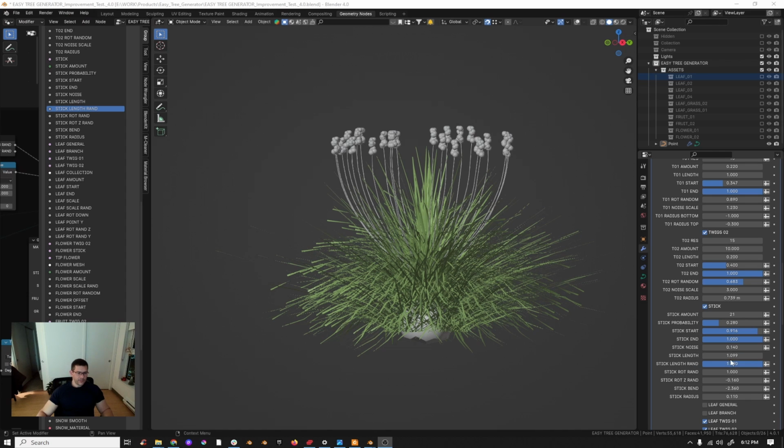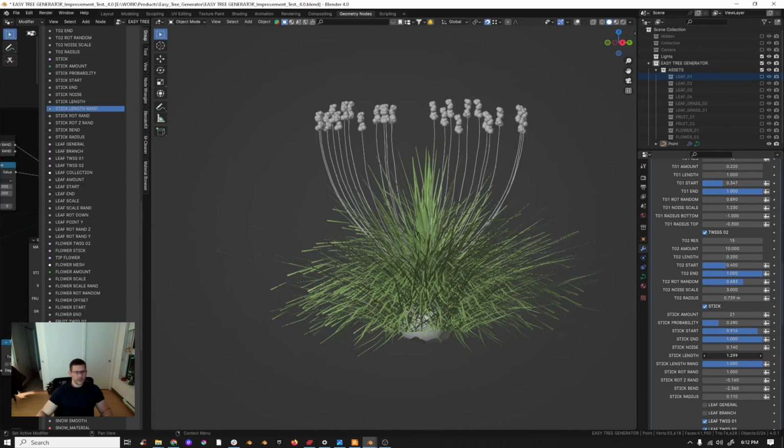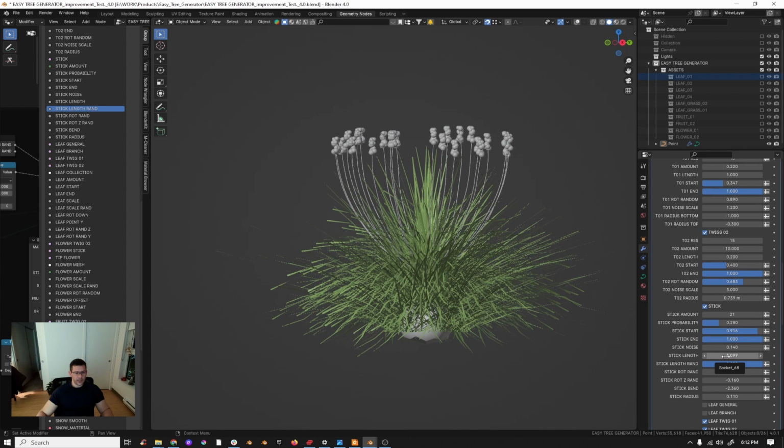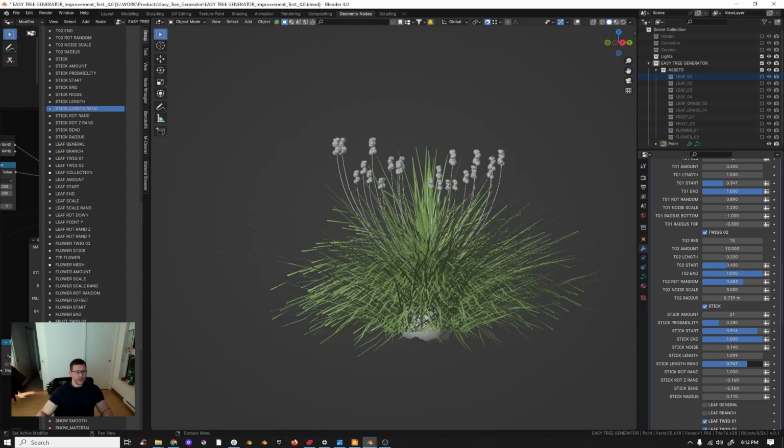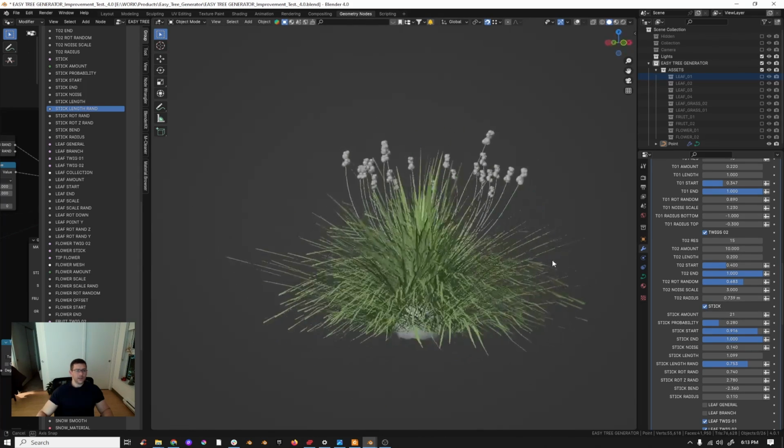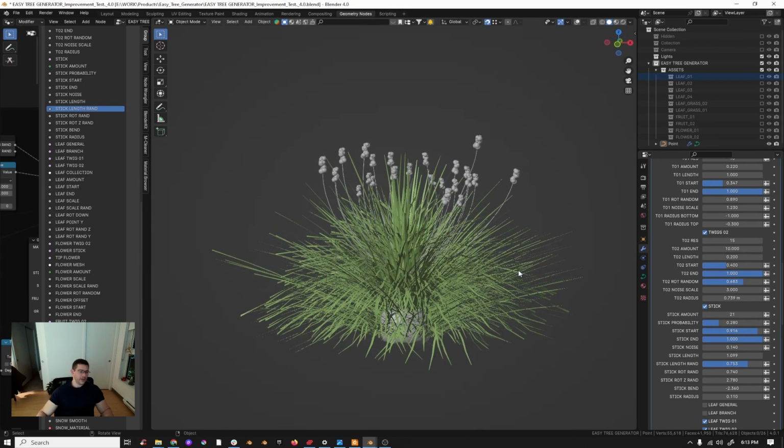Now I have the option of the length of your stick, which changes the length all at once, or you have the randomization of the length, and also you have the randomization on Z, or your randomization in general. So now you can really make a mess here and make your plant more realistic.